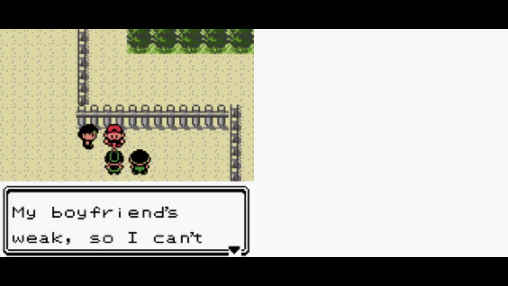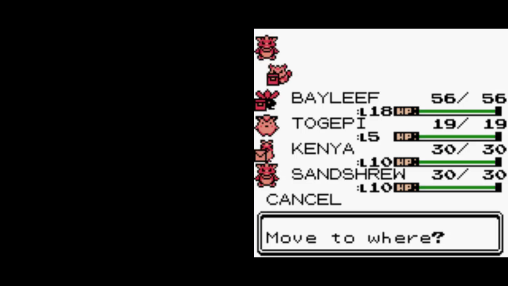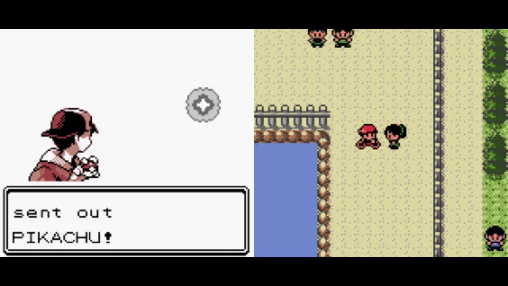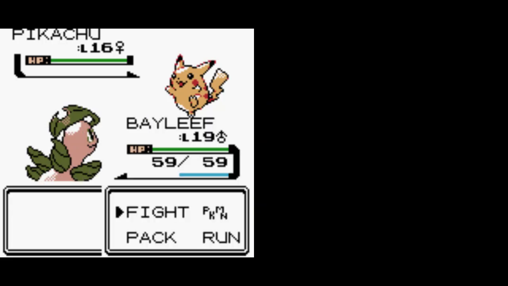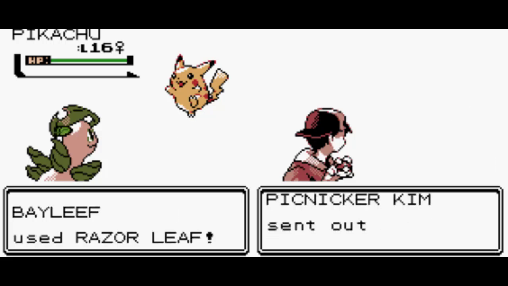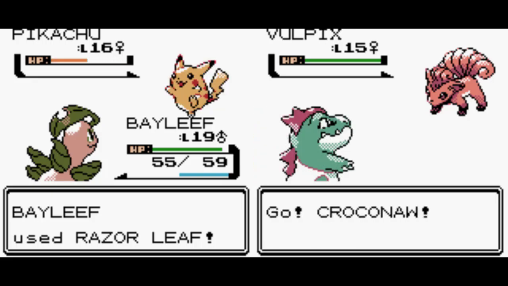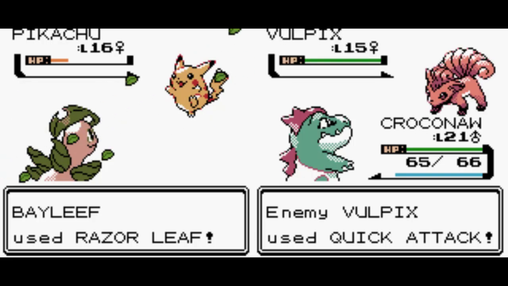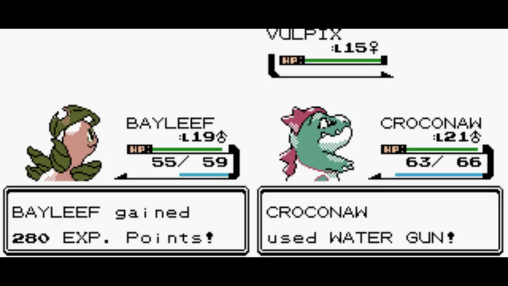This would probably matter later on because you gain bonus happiness levels based on where the Pokemon hatched. But this is only applicable in Pokemon Crystal, not Gold or Silver. By the way, because Togepi hatched, we need to talk to Professor Elm after this and let him know that the egg had indeed hatched.